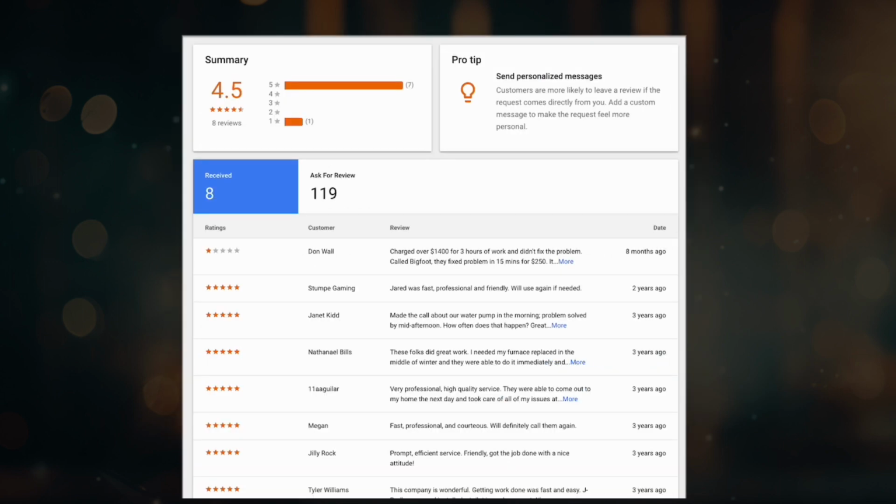Now, the next section that you need to be aware of is reviews. You can get to this through the menu over on the left-hand side and then go down in and click reviews. Now, reviews are very, very important on this platform. Basically, what you need to do is when you have received a lead and the job is completed, then you can go into this review side and ask for the review itself.